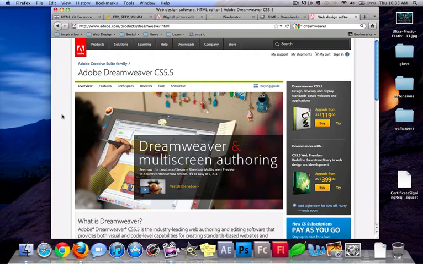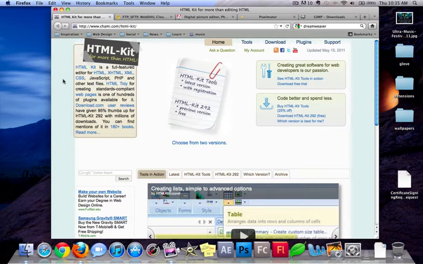However, the upgrade from a previous version is $120, which means that to actually buy it originally, like to start off and just buy it now, I think is about $400. So I wouldn't recommend that just because of the price and because Dreamweaver is extremely involved, and we'll go over it and we'll teach it. But there's a lot to it that you're not going to need for web development and web design that you could just do probably even better and just fine with Coda or Textmate, Espresso, or TextEdit for all that, you know.